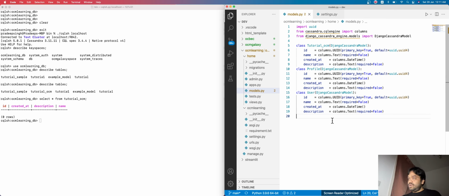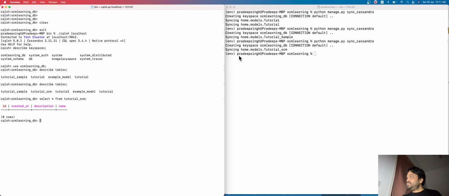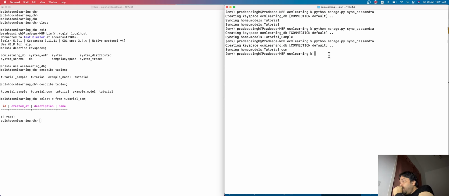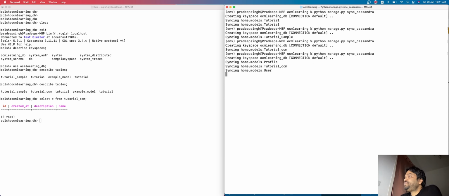What I will do is go to this Django terminal and execute sync Cassandra once again. Now you can see profile, tutorial OCM, user, all are syncing here.